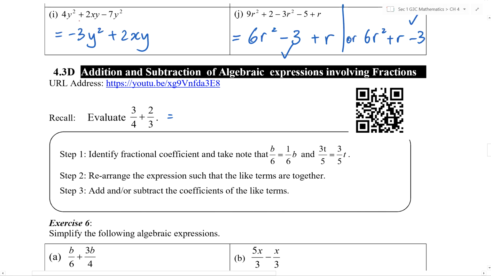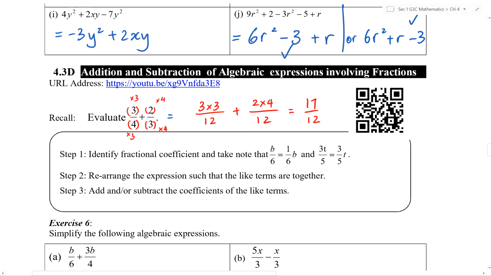I have a habit. My habit is I like to put brackets around all of them. Then I multiply this by 3, multiply by 3, multiply by 4, multiply by 4. There is a reason why I like to put brackets, because later on they get a little more complicated. So we will end up with 3 times 3 over 12 plus 2 times 4 over 12, which gives us 9 plus 8 is 17 over 12.